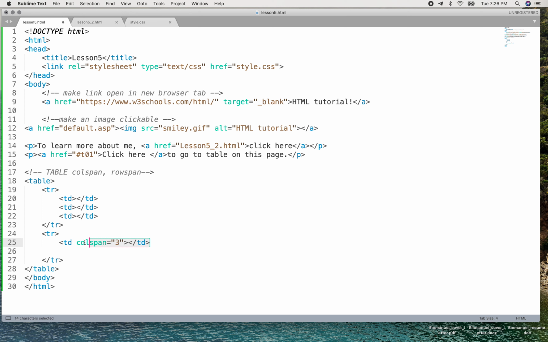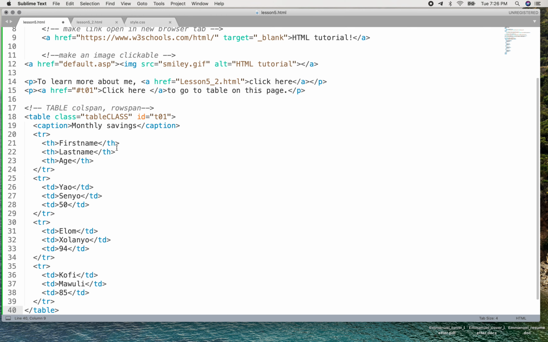So here we can add row span and column span, and it will change the width of the items. Now I'm trying to tell you that you have to practice these things. Go create a table and play with col span and row span and see how it behaves. All right, so now let me recreate the table I had before.